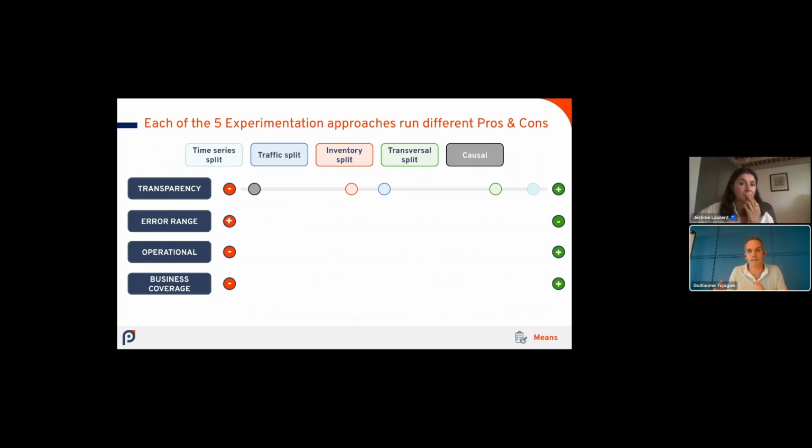On the other side, the causal impact is the one which is seen as the least transparent, or the most black box driven. Why so? Because this is the one for which the control group is changing constantly. Hence, it's very difficult for an analytical person to mathematically and constantly measure the difference, because the control group is changing over time.